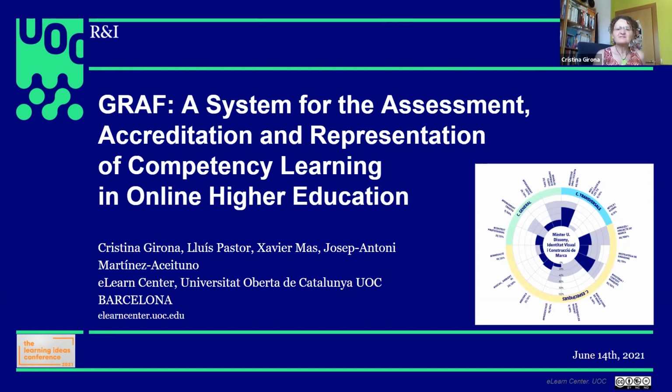Thanks in advance for your interest in attending this session and getting to know about assessing competencies and graphing students' progress in the context of online higher education. I am Cristina Girona. I work, as you said, at the ILAN Center of the Universitat Oberta de Catalunya, Open University of Catalonia in Barcelona, Spain. The ILAN Center is the Innovation and Training Center for Online Teaching and Learning at Work. And as you may know, our university is a fully online university. So today I'm going to tell you about the graph system we are currently working on.